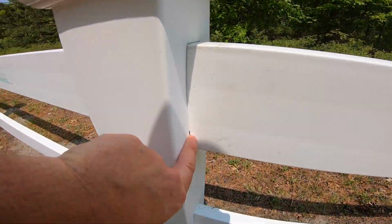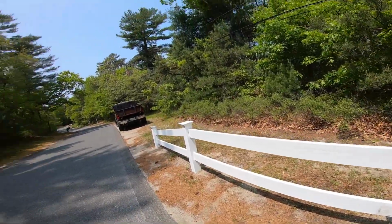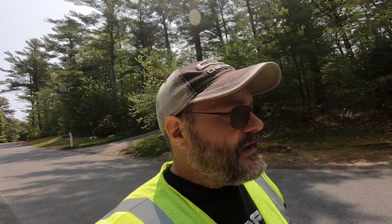Nope, look at that. So all I'm here to do right now is take my trimmer and trim just some of those sections. I already took my mower and mowed this area. Just try to keep things looking nice, you know what I'm saying? Sometimes it takes that giving spirit. I mean, I'm giving, but I'm not all that giving.